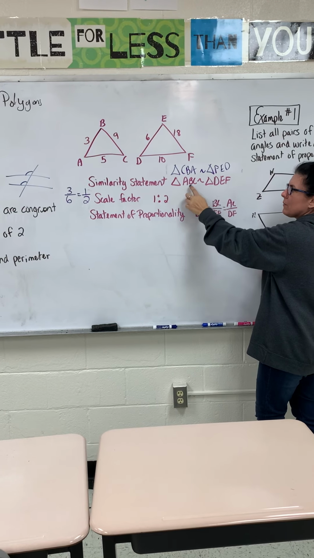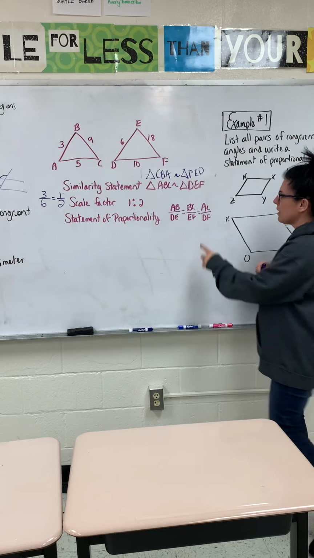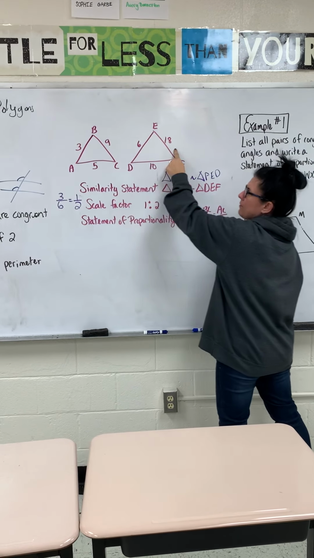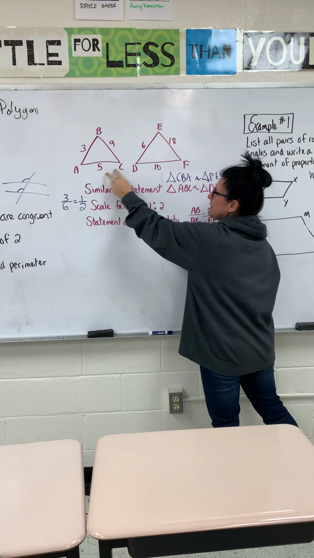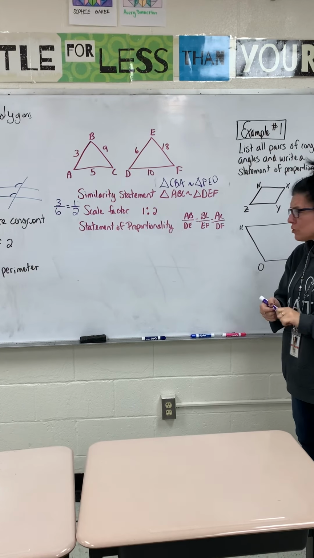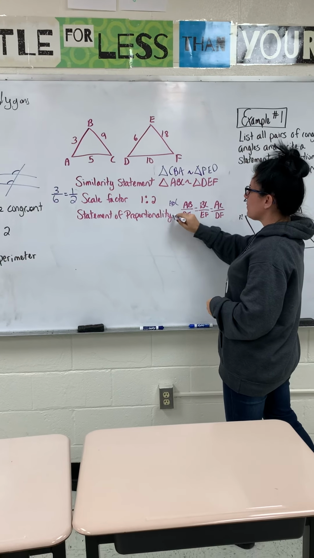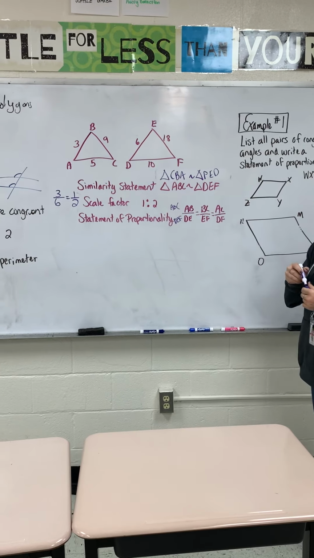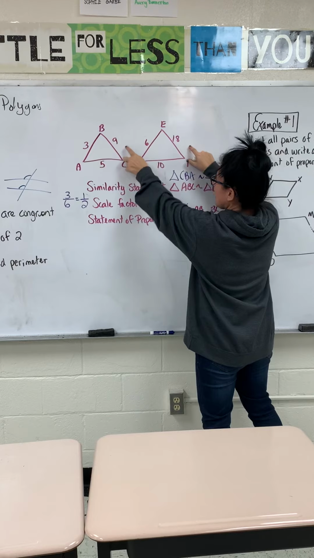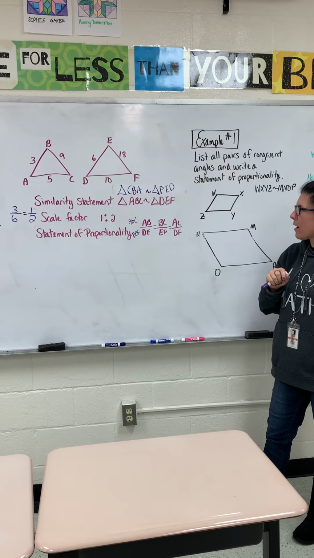Looking at my similarity statement, AB, DE, similar to what we did when we looked at congruent figures. BC and EF. And the last one, AC, DF. Just like I've talked about with other proportions, my top numbers are my ABC numbers, my bottom numbers are my DEF numbers. And setting it up kind of like a grid, this is like my left sides, this is like my right sides, and these numbers are my bottom ones, if you want to look at it that way, so that you put things in the right spot.